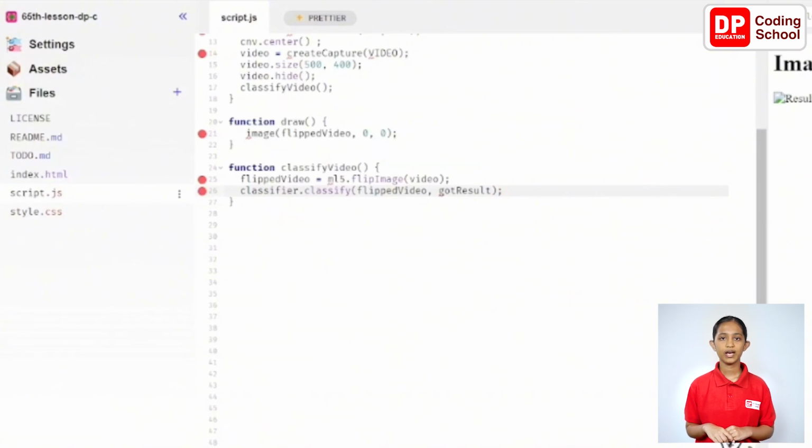Now in the 29th line, create the gotResult function and in brackets put error, results and open the curly bracket and create an if statement for the error check during prediction by typing if (error) { console.error(error); and return it below.